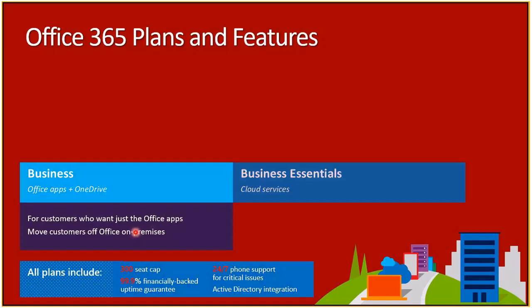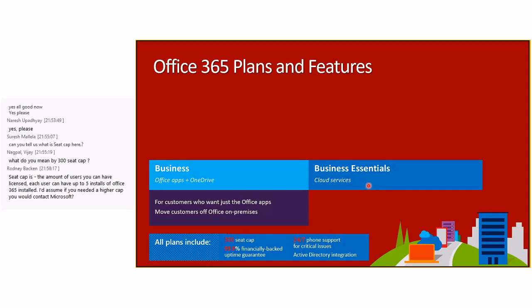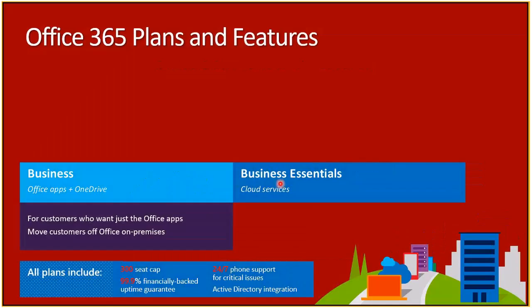The next plan is Business Essential. I have written a line, cloud services, below Business Essential. What do you get in Business Essential? You get the entire Office 365 suite, I'm repeating, except the Office desktop installable version. That means you get a mailing solution in the form of Exchange Online, audio video conferencing in the form of Skype for Business, document management and collaboration in the form of SharePoint Online, cloud storage in the form of OneDrive, corporate social networking in the form of Yammer, and you get Office Online.